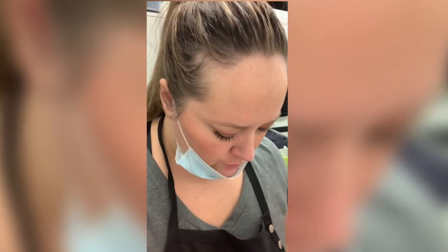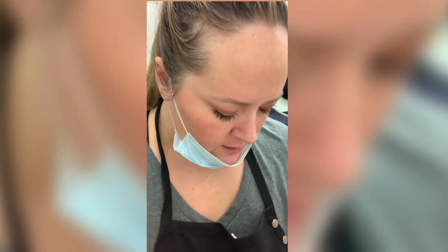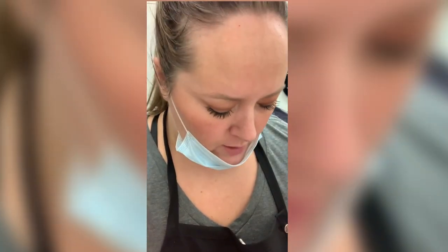Okay, let me look. Okay, I got my formulation. So we're gonna go through with Paul Mitchell, the demi, and we're gonna start with 9V, 9PA, and just a little bit of the 9NB. I feel like that has a nice pretty warmth to it, and it will prevent the ashier tones from over depositing and just grabbing super gray or violety or whatever.